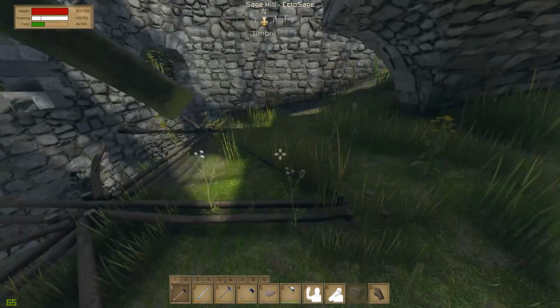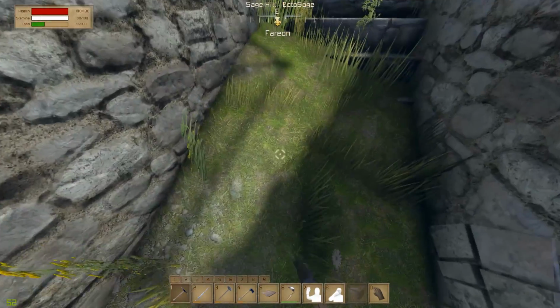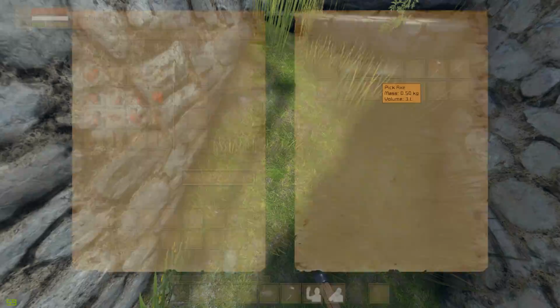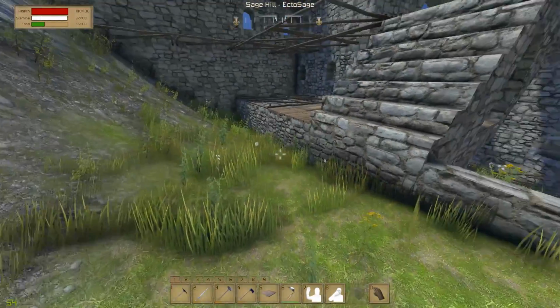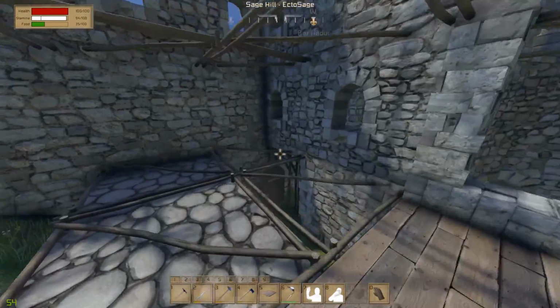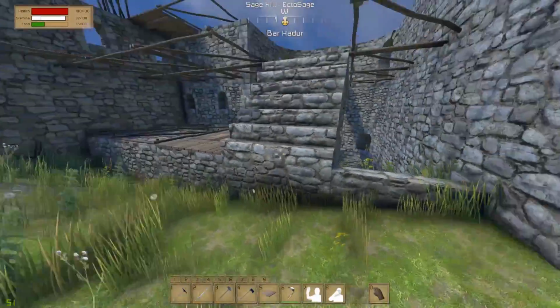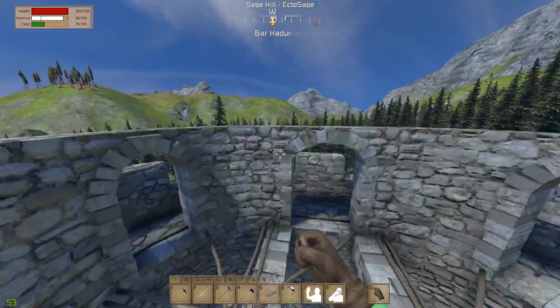Also, we're not able to swing this anymore. Are you broken? Apparently you're broken, but it's not showing up, so we might be able to recycle it. I guess that would be a good idea to recycle your tools just before they break. That way you get that little tiny bit of one ingot back, which is a pretty good idea, actually. I haven't been doing that.